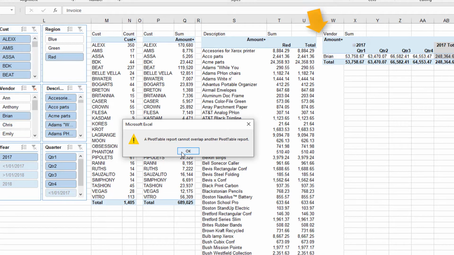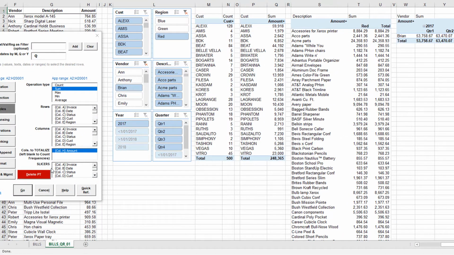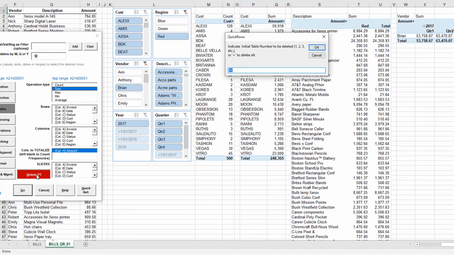We can correct this situation easily with the red button. When it is activated, you simply indicate the number of the starting table to be erased. For example, if you insert the number 2, then tables 2, 3 and 4 will be erased. However, the default value, 4, is okay in our case.